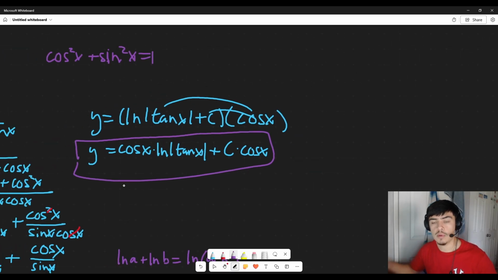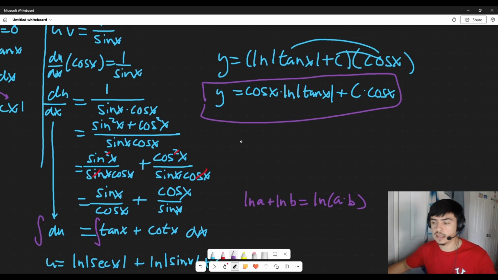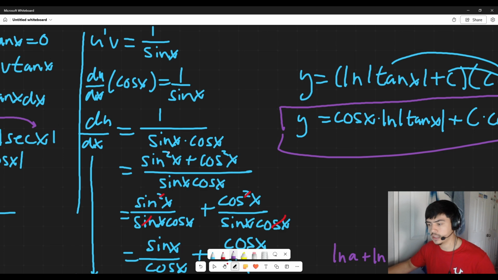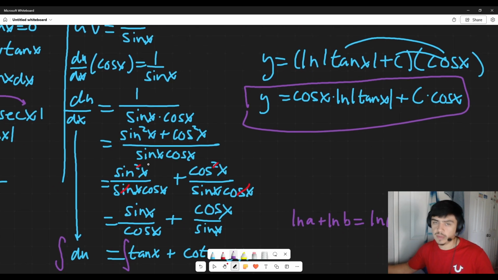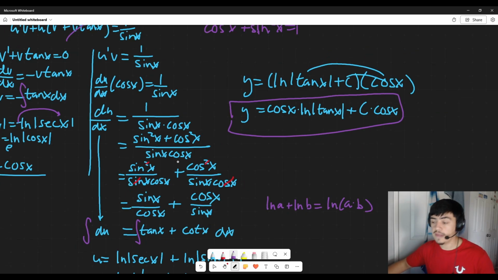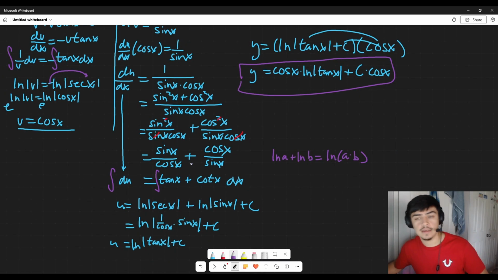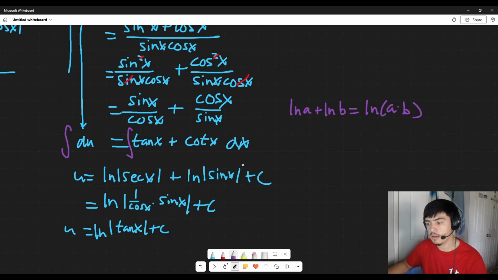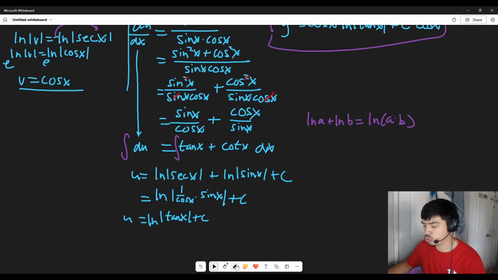Not too bad. Remember, it's the same technique that we were doing. We just did a little bit more manipulation over here, right, to integrate this. There's other ways to integrate 1 over sine x cosine x, but what we did here was just using the Pythagorean identity, where 1 is equal to sine squared of x plus cosine squared of x. And that helped us a lot here. It just simplified very nicely, and we just used the table integrals. Remember, you don't really need to remember what the antiderivatives of tangent and cotangent are. For most tests, you can bring a page of notes, or if you can't, maybe you will have to remember it or learn how to derive the antiderivative. But other than that, not too bad of an example.